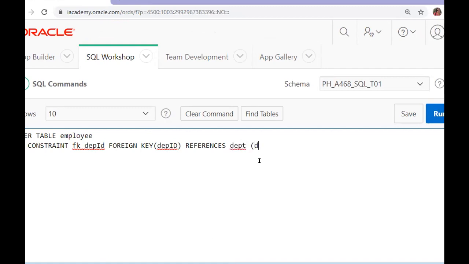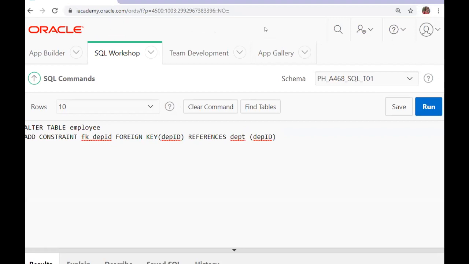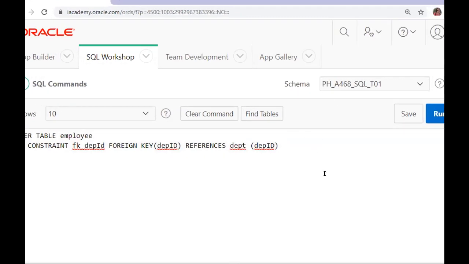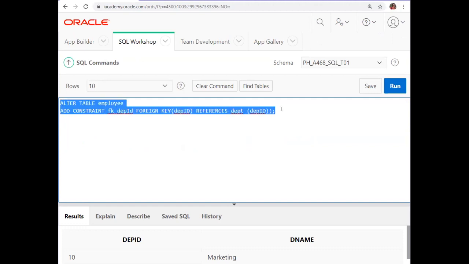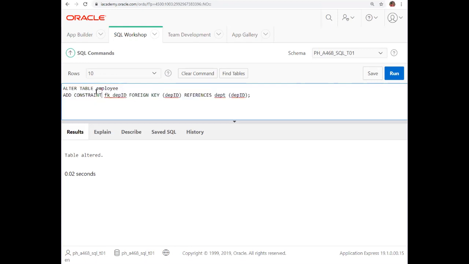And then type the column name to be used to relate in this table. Let us now check. Select and run the alter table. Click run. Then we have table altered.